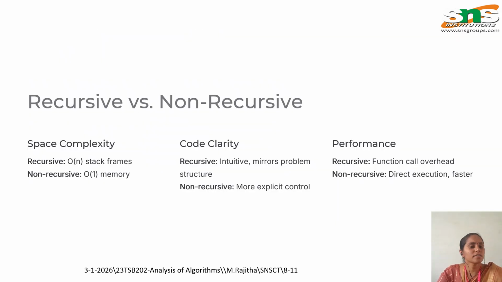Recursive versus non-recursive comparison. Space complexity: recursive uses stack memory, O(n), while non-recursive uses constant memory, O(1). Code clarity: recursive is short and intuitive, non-recursive gives more control and clarity in execution. Performance: recursive has function call overhead, non-recursive has faster execution. Choosing between them depends on problem types and resource constraints.